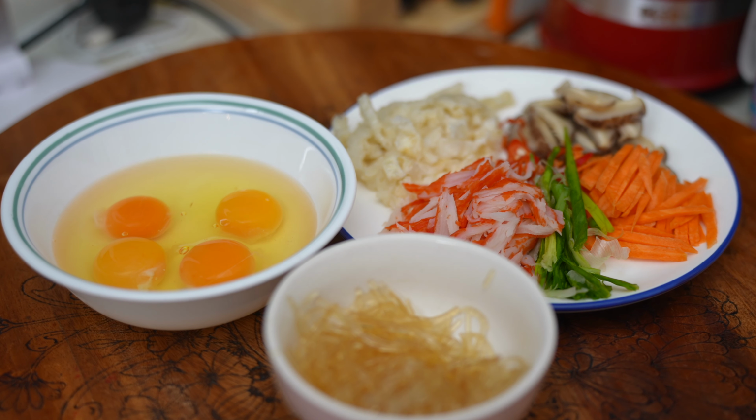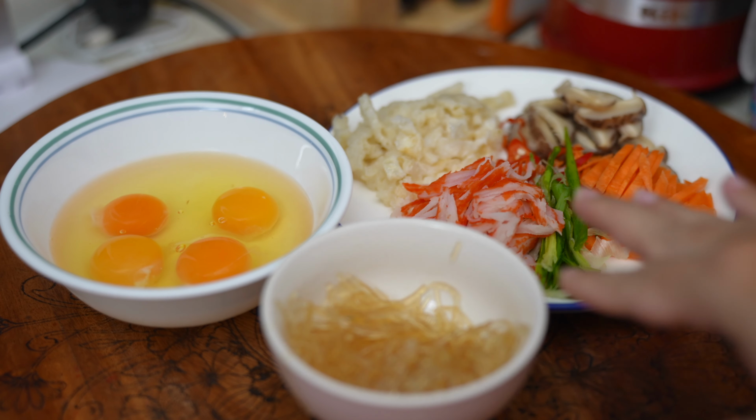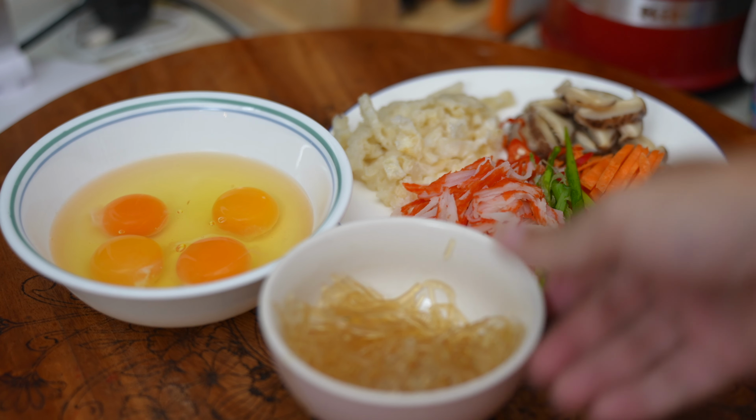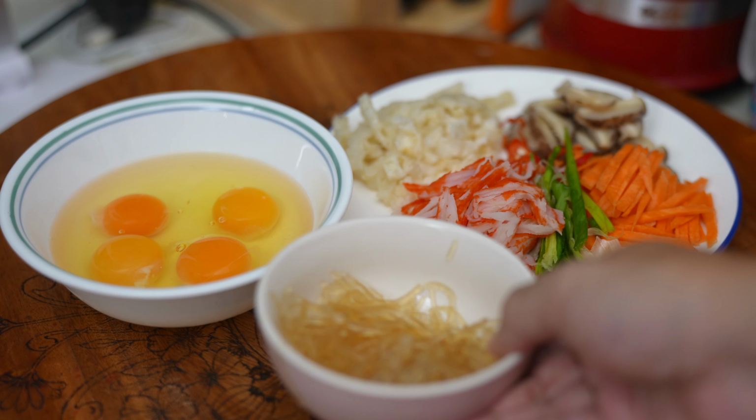But Appa doesn't like to eat the real shark's fin. So today, I'm actually going to use imitation shark's fin. It is made out of gelatin. And you need to prep it. I will show you how you get ready and prep the shark's fin after this.